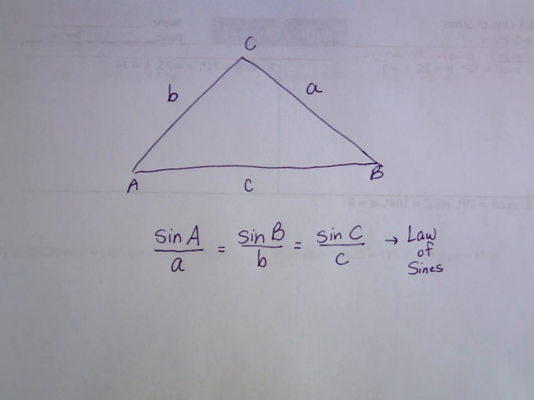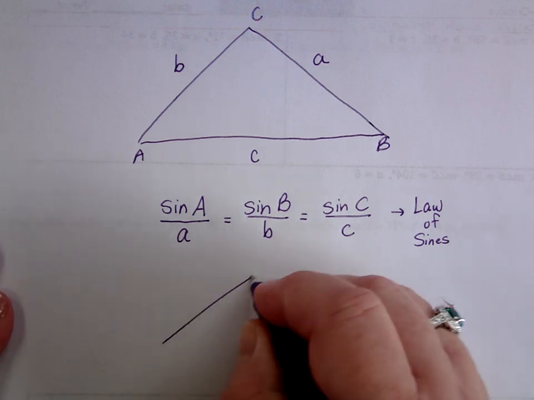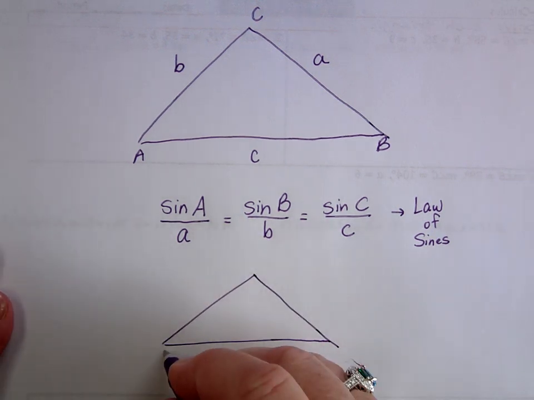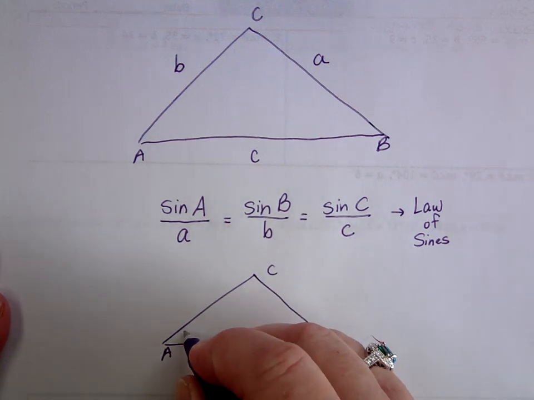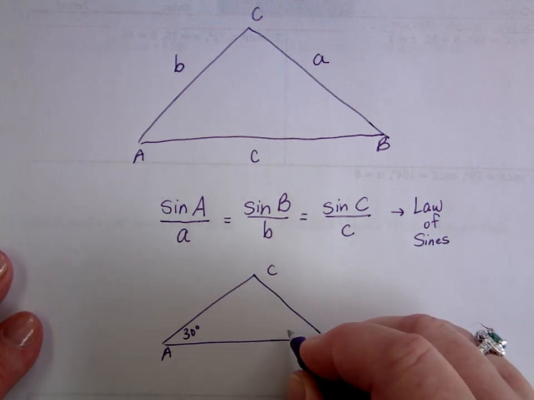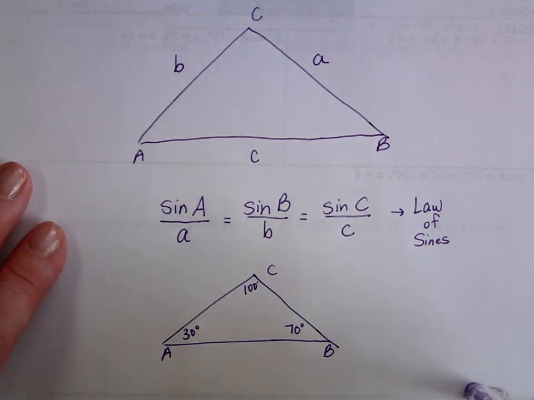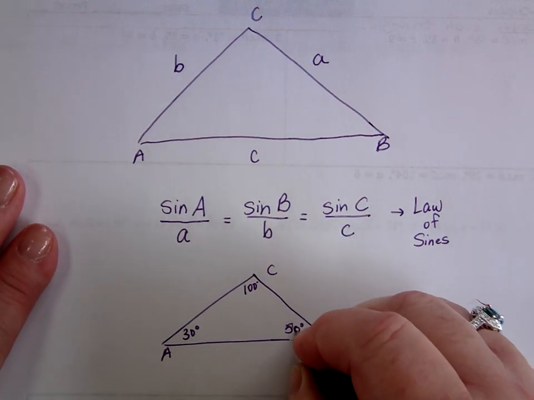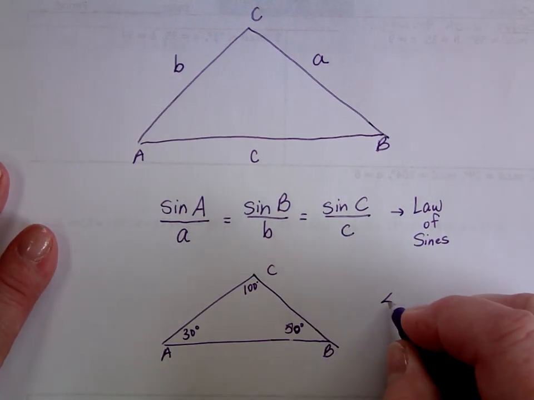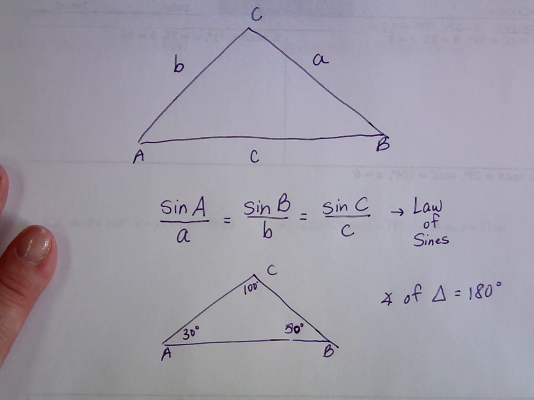The other thing that we have to keep in mind that comes from geometry back in the day is that, let me just draw you a triangle and show you what I mean. If this is angle A, this is angle B, this is angle C, let me toss some numbers in there just for fun. Say this is 30 degrees, say this is 70 degrees, and say this is 100 degrees. Oh, is that going to work? No, too big. Say this one is 50. A triangle has to add up to 180 degrees. So one thing we want to remember is the angles of a triangle equal 180 degrees. That's how we're going to find some of these angles, is to subtract from 180.